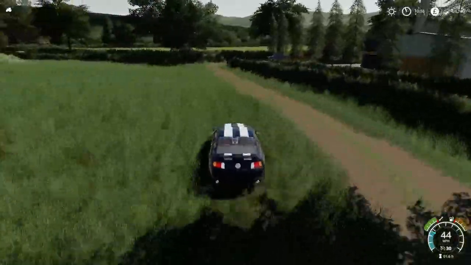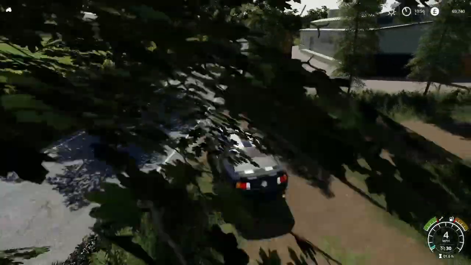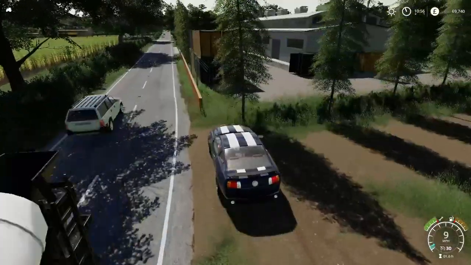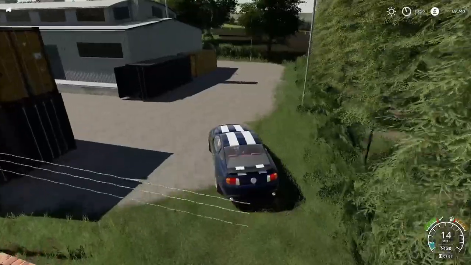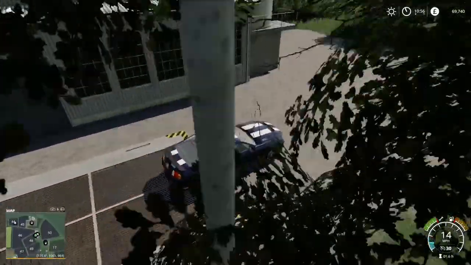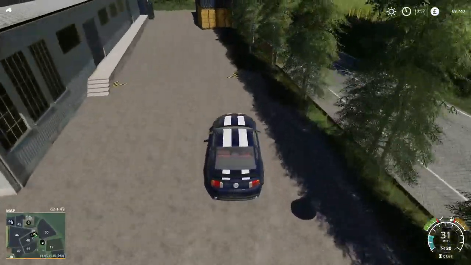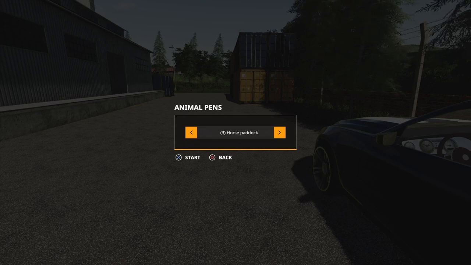And then we head our way down to the main sow point. And I think we can actually get through that gap there. Yeah, if I could drive. There we go, we're in. So this is the port southeast drop off point just there. The sow point, and then we go around to this side. And we've got the animal dealer, and there it is. Large sheep pen, cow pen, horse paddock, large pig enclosure.